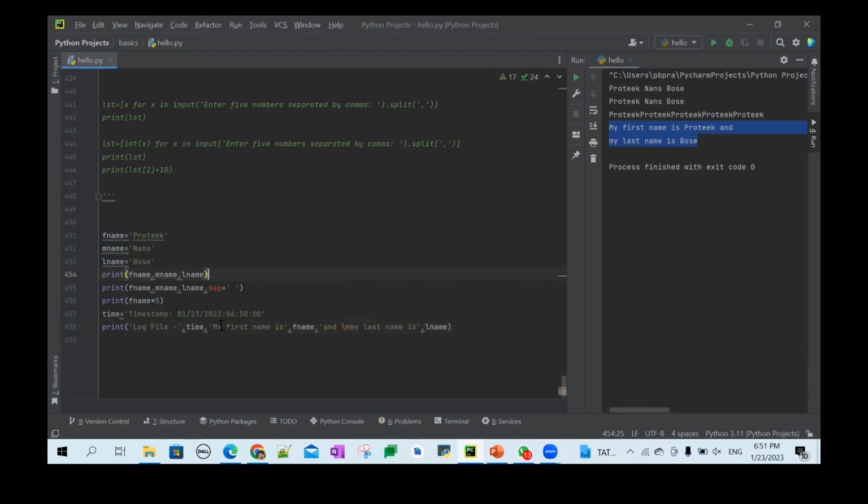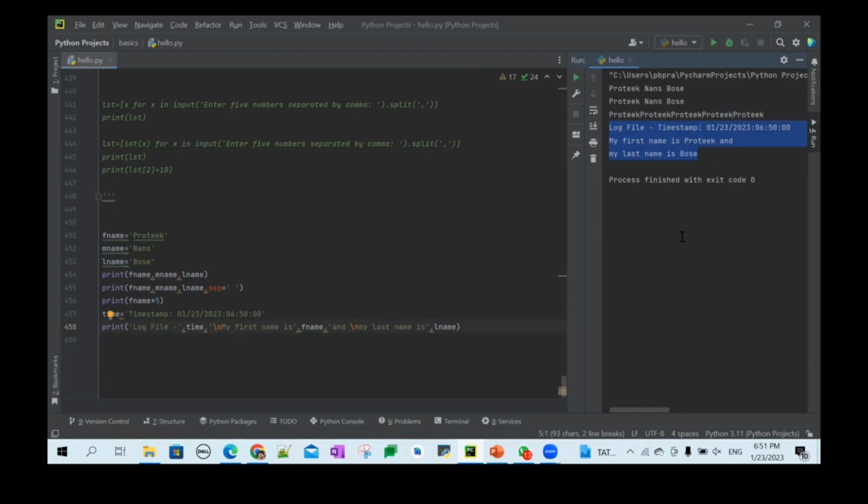See, this is how it will work. I'll run it. See, log file timestamp like this, and maybe I'll give a \n here because I can't see it. I want to shift it to the new line. See, this is a timestamp. So whatever you want, you can control the display by manipulating something or the other and write it in the print statement.